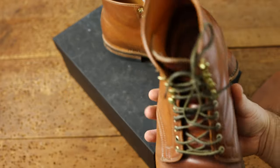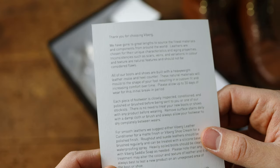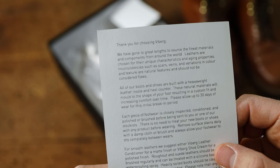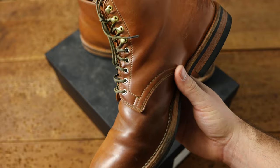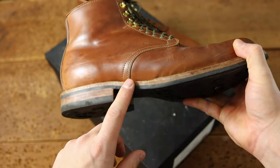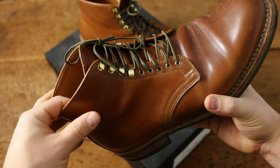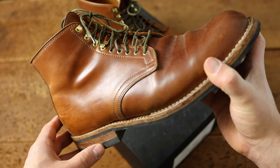Let's talk about the fit here, because to me that was the biggest surprise. This pair of boots was incredibly uncomfortable for a few months — and in fact, Viberg writes that in the box. They include a piece of paper that says all their boots and shoes are built with a heavyweight leather insole and heel counter, and these natural materials will mold to the shape of your foot, resulting in a custom fit and increasing comfort over time. They advise up to 30 days of wear for the initial break-in period. It was probably a little longer than 30 days for me — I had to take a few days off because they were really pinching me and really hurting. These Vibergs have a really thick, chunky midsole that doesn't really want to flex at all, plus a day-night outsole that reduces flexibility further, and a liner — though the liner is fairly soft.